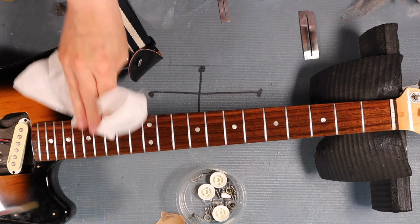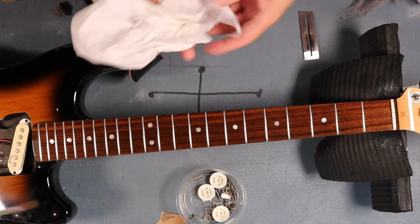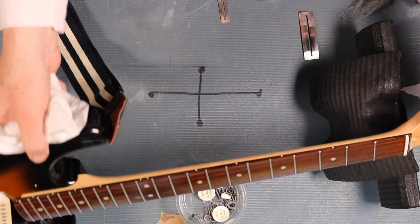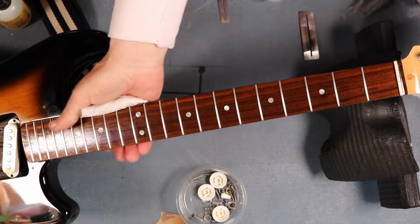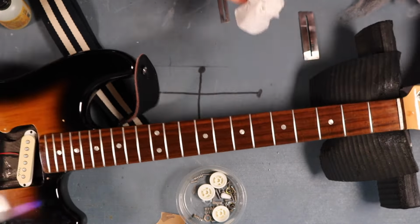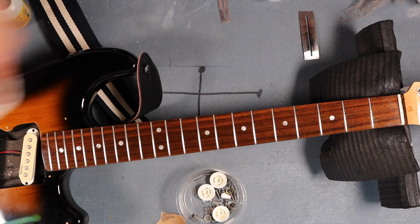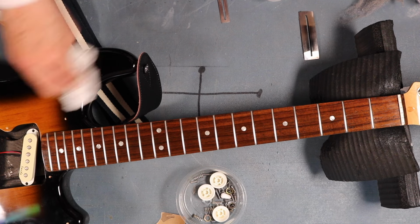Okay, let's get this down a little bit. Don't want to take it all off, but just get it down a little bit, and then give it a bit of a polish. Let that sit in it. As you can see, that's looking pretty good, and that's a nice neck. This guitar is a little bit better than I thought it was. I thought it was going to be a cheap Chinese copy, and in a way it is, but it's one of the better range of Chinese copies. Better pickups, better body, better everything on it. Maybe that's why they went out of business, because they didn't make it cheap.